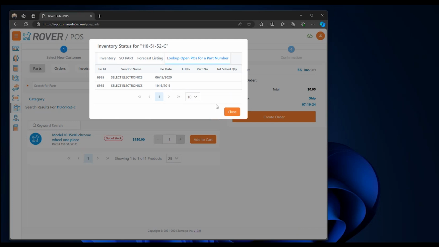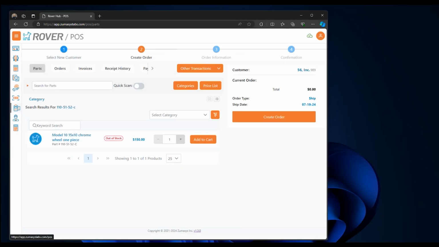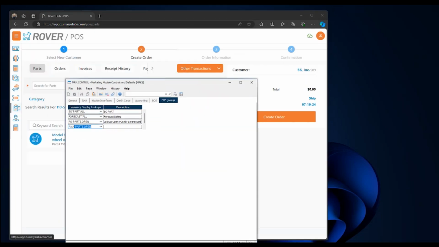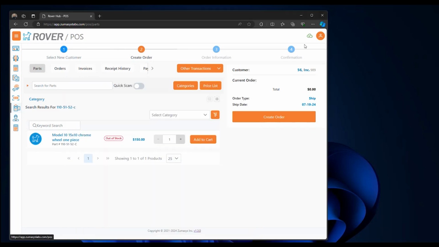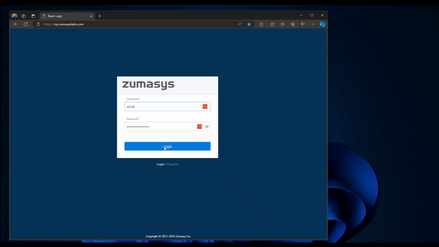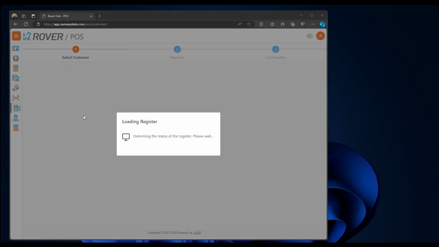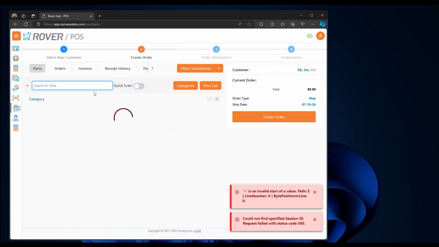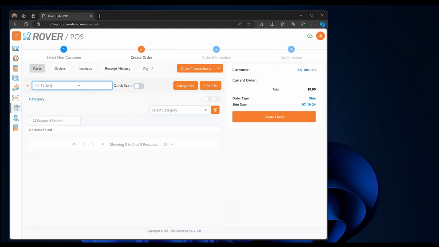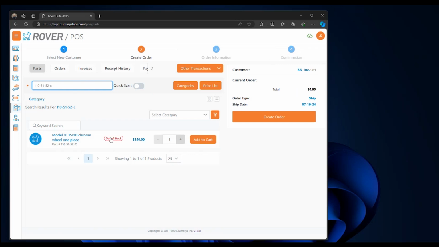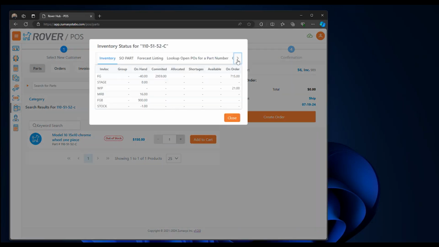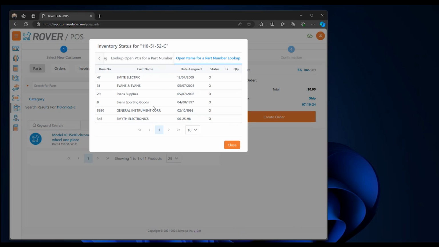And this is all controlled through MRK control. Right now we've just got these 4 tabs. We can close that. We can bring up MRK control and say add this item here. Save that, and then just refresh and log back in to make sure we pick up those updates. I have a little configuration issue, I think, on my machine. So we'll bring back up that same part. Now we can see we actually have another new tab, and that's got some extra data there.